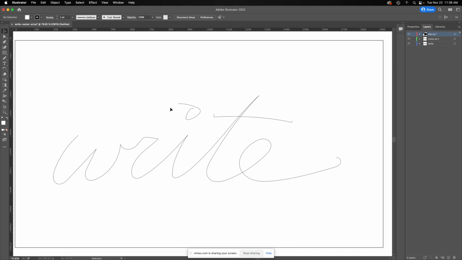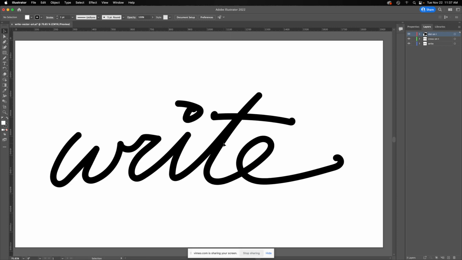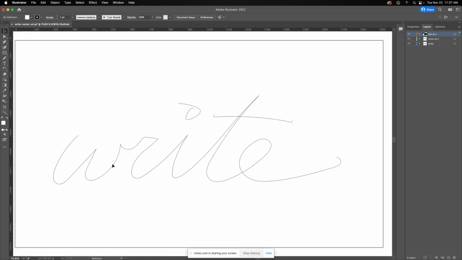And just so you know, you can draw this in After Effects as well. I just feel that doing it in Illustrator gives me better control and it looks better. The only thing you have to make sure of in here is we have three independent lines. So we have one vector line here, we have a vector line that is the cross of the T, and a vector line that is the dot of the I. And what I did is I put these on three separate layers. So one is an individual layer dot on the I, a separate one cross on T, and then the word write. Once I have those, I save these as just a regular AI file. And then we'll hop over to After Effects.